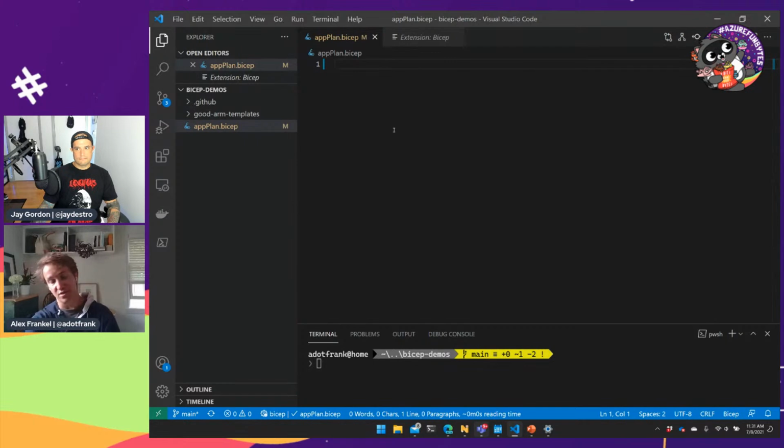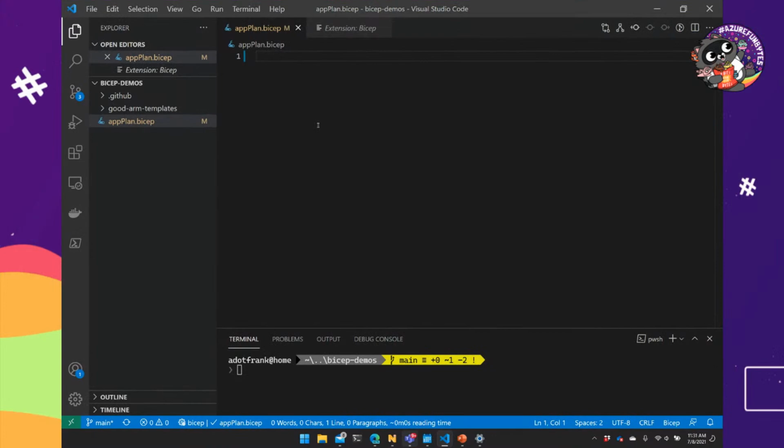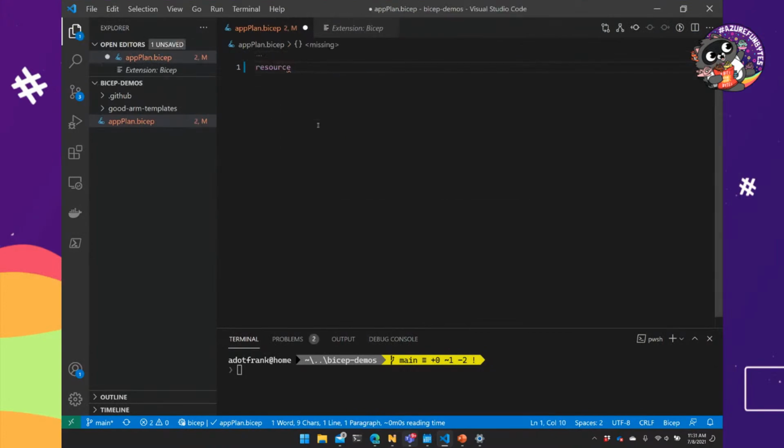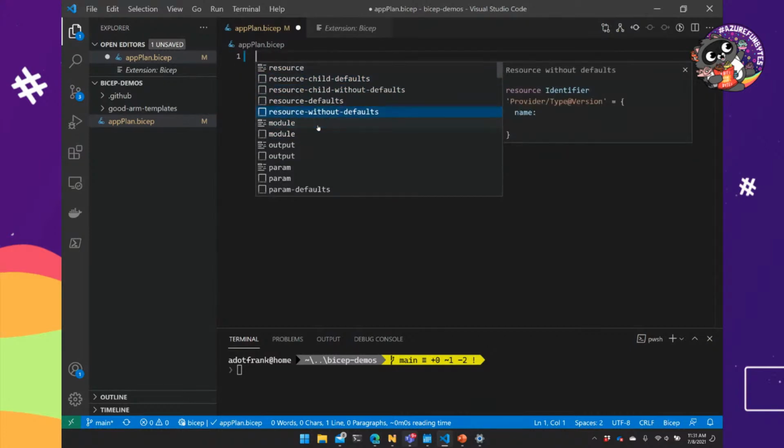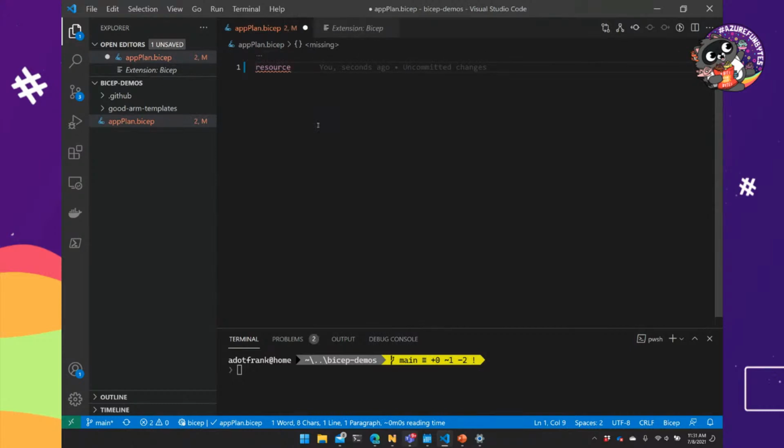The best way to start is the absolute basics. And what are we here to do? We're here to deploy resources. So before we get into any advanced features, let's just author a basic resource. So you mentioned this earlier. I just start typing resource. If I don't know what to type, I can just do Control Space and I get some options for what I need. I have some snippets here if I want the tooling to help me build this out.